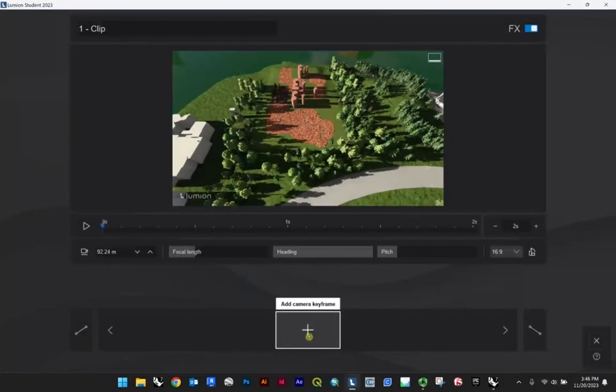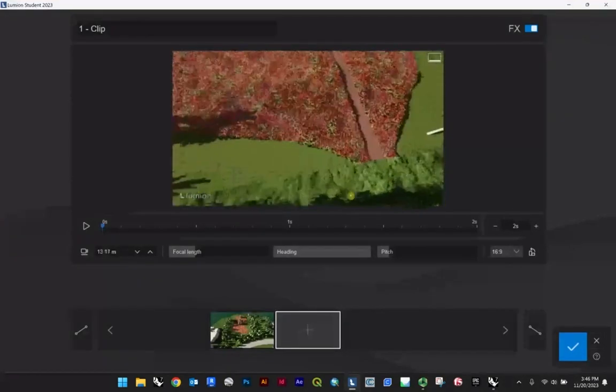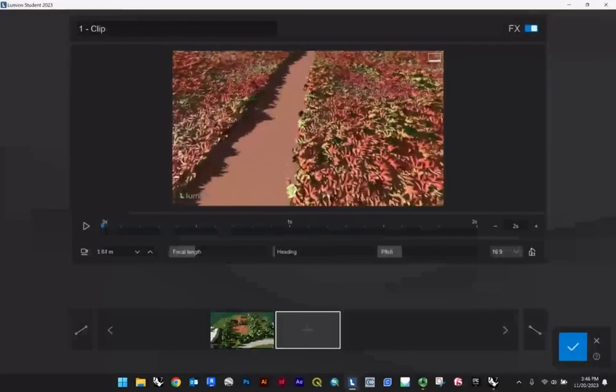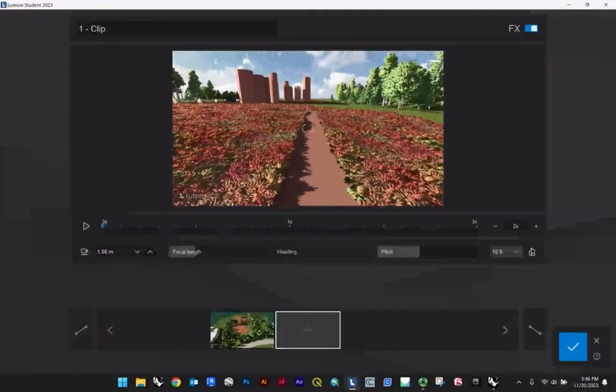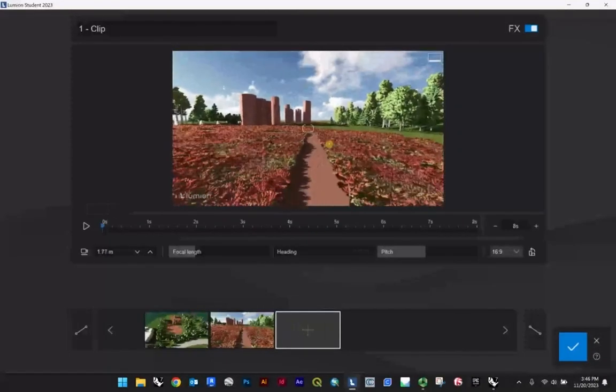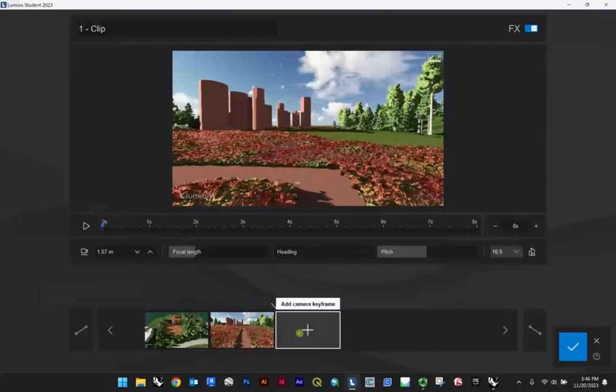So I'm just going to do something like this. And here what you can do is add your first view. So this is where the recording will start, right there. And then I could zoom in, say, to here, a view like this, and that'll be my second view. And then maybe my third view is here.